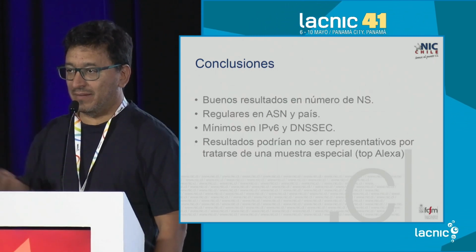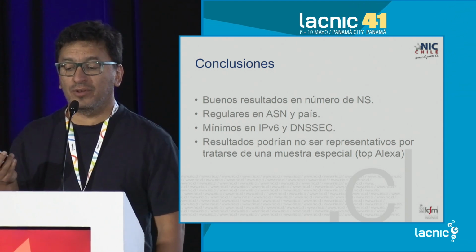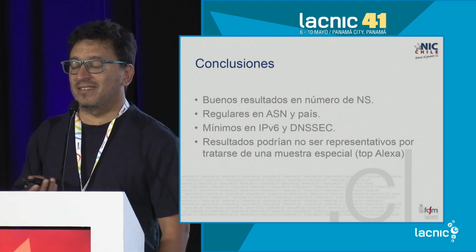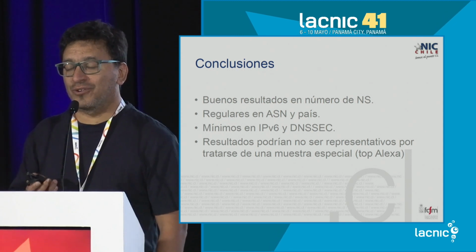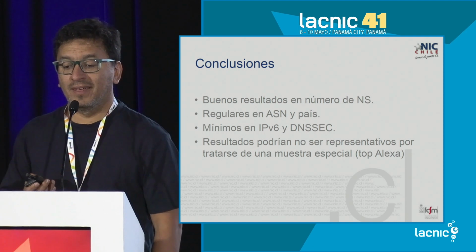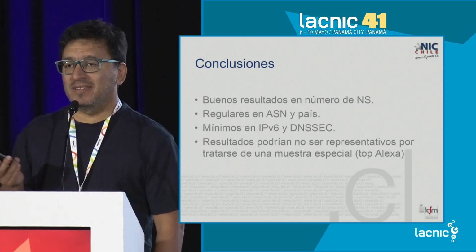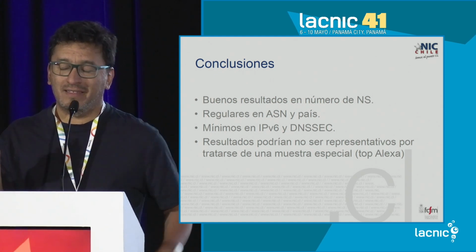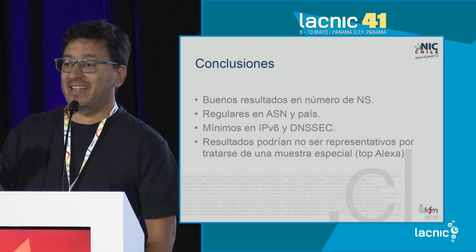And the key conclusions of our study of the watch is that we have quote-unquote good results in name servers, regular in AS and countries, and horrible in the deployment of IPv6 and DNSSEC. Some could not be representative because we are using top Alexa, but the idea was to compare it against the numbers in the region.